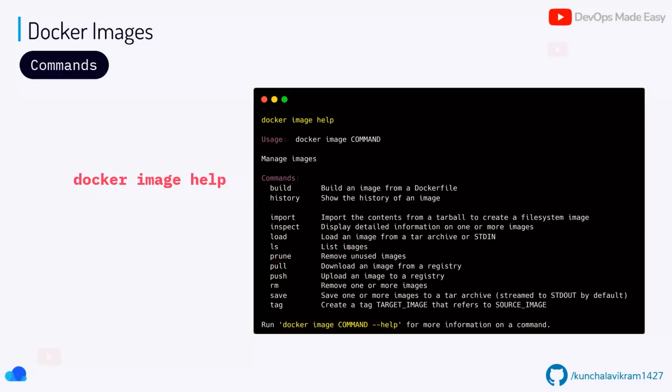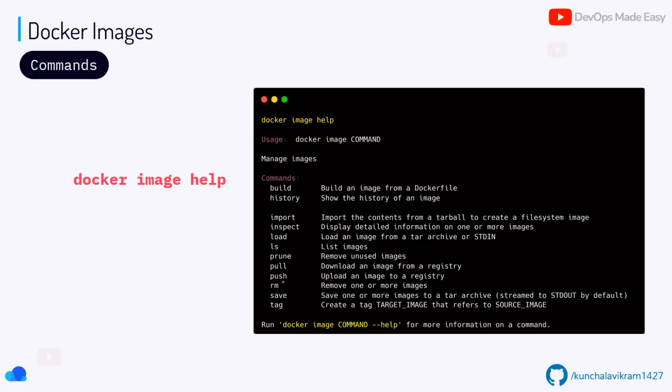I can list all the images that I've downloaded using docker image ls, and remove an image using rm. Let's say I pulled a lot of images because I'm researching an application, thousands of images, and my local system is completely full. I want to make sure all the unused or unwanted images are deleted.